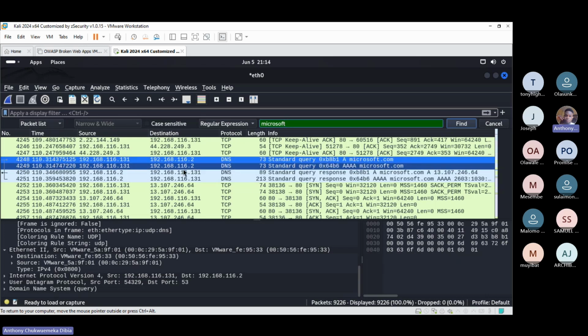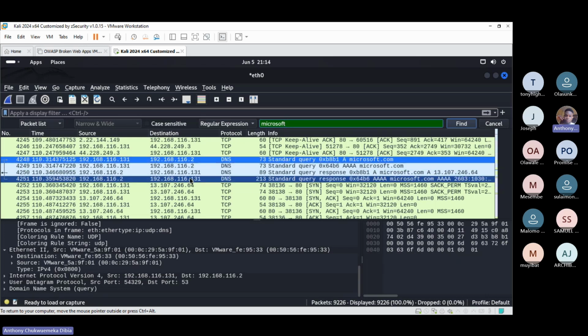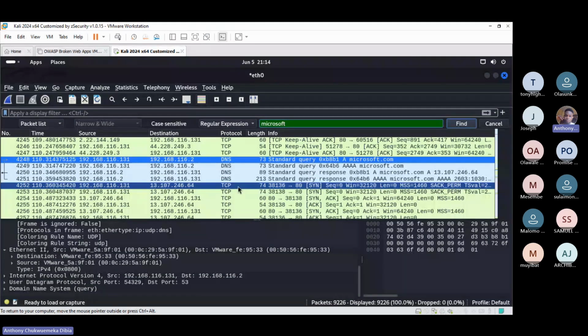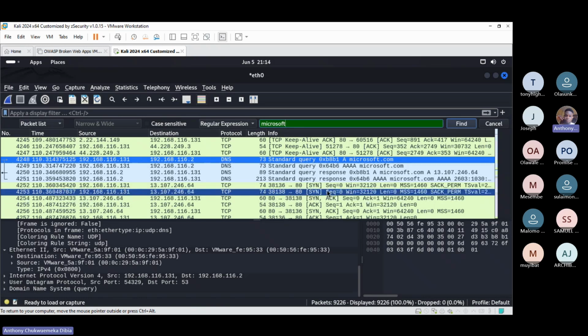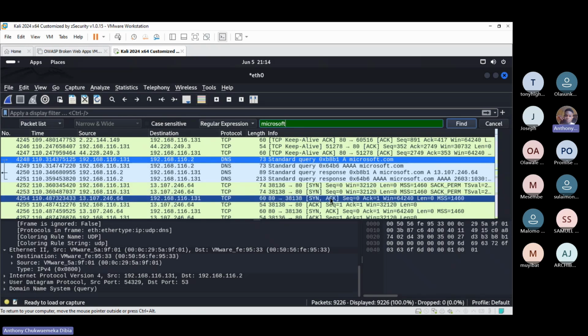Do you understand? So after it looked for the IP address, then it started the TCP request using the TCP protocol, that is the three-way handshake. So it sends a SYN request first saying, hello, who owns this IP? Then the IP address responded with a SYN and ACK.